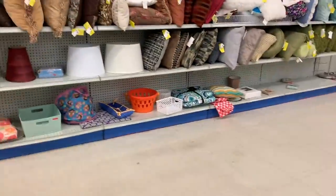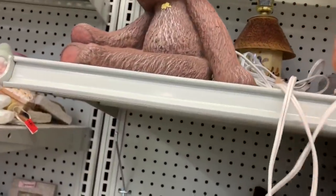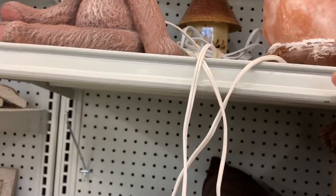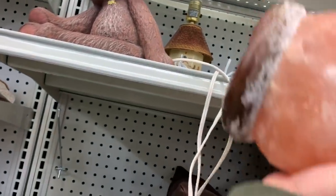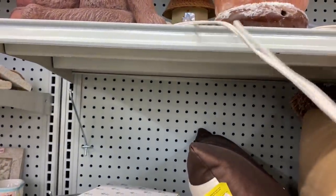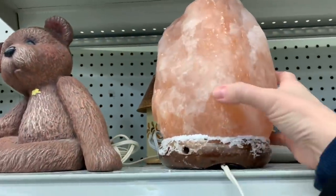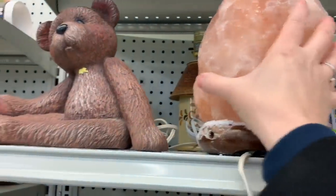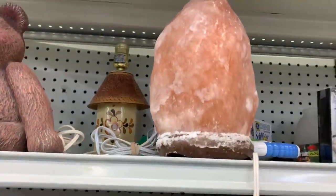This is a huge Himalayan rock salt lamp — I wanted it. How much did it weigh? It was only $12. But the thing is, it was in a place that was humid, and Matt wasn't convinced that the salt ring around it was supposed to be there. I've always wanted a salt lamp, but is that normal or residue from being kept in a damp place? It sweats from being in a very humid environment. I just didn't want to bring a mold factory home.